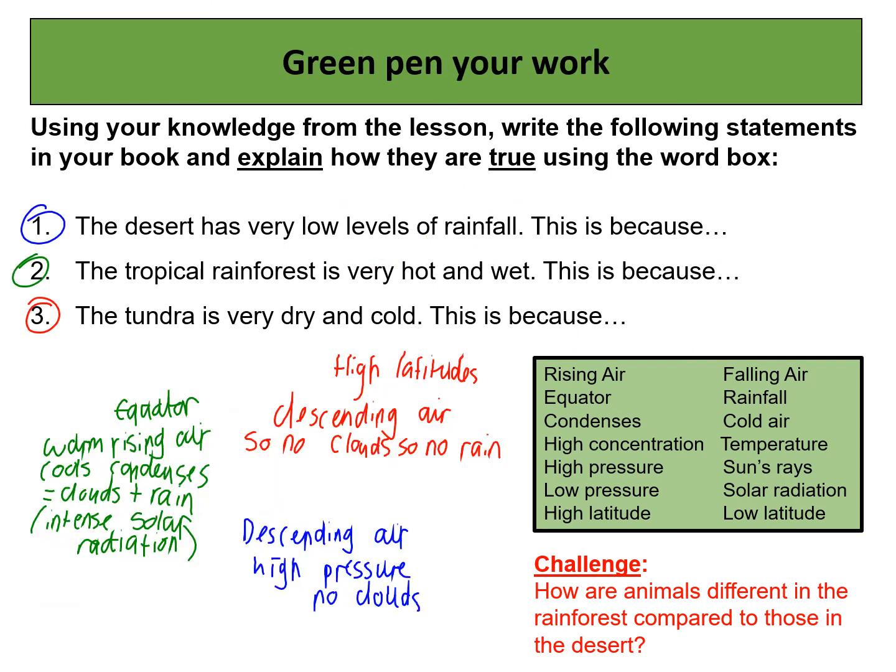Okay, so you might want to pause your video here and make sure you've got down all the things that are written down on the screen. I've circled them. Blue is talking about number 1, green is talking about number 2, and red is talking about number 3. And that's all we need to do for this lesson.